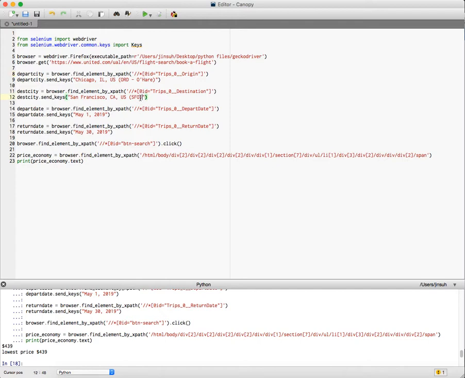Obviously, if you're interested in other cities, then you can definitely do that. And if you're interested in other dates, then you can definitely do that. And I believe this was a good example. Hopefully this would be a good practice for some of my students, and hopefully it would be their way to get a cheaper air ticket to whatever destination they would like to go.